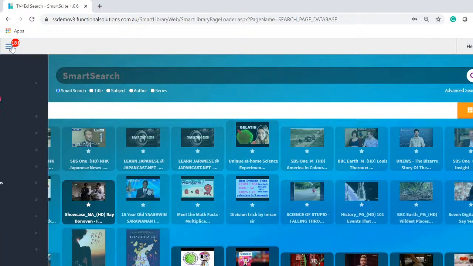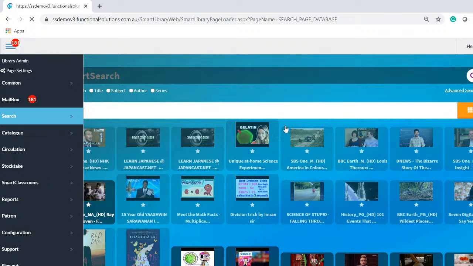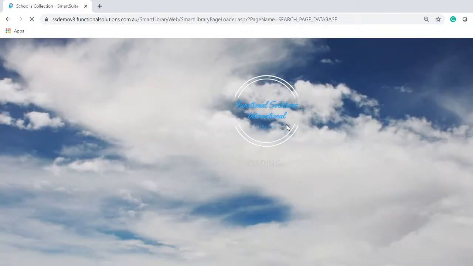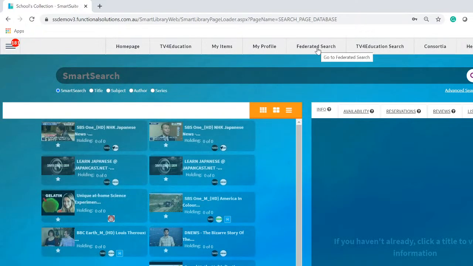And I would also like the federated search screen for all my year 12s and all my teachers. Well, guess what? You can certainly have that. So SmartSuite, the opaque screen, is the most flexible and configurable search screen that you can ever have.